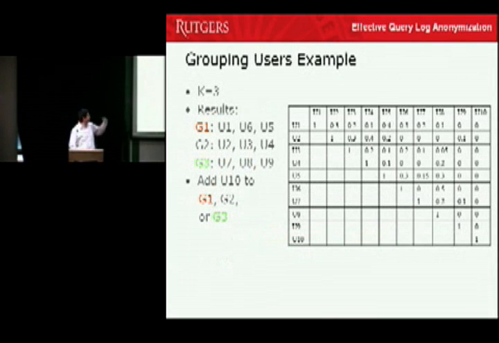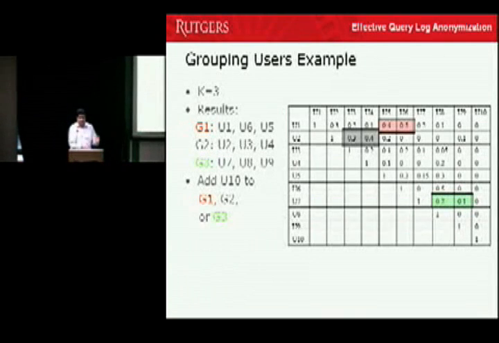One quick example, this should be fairly obvious. Let's assume k is 3. We have 10 users with those queries. I'm sorry, that's just the similarity vector, 10 users, and that's the similarity between every pair of users. Now, let's say I randomly picked user 1, and then obviously I want to pick the 2 closest users to it, who are U5 and U6. So then I end up putting those together in the first group. Same thing for the second guy. Let's say I randomly picked him second, and then I'll pick U3 and U4 because those are the closest to him. And then same thing for the third guy.